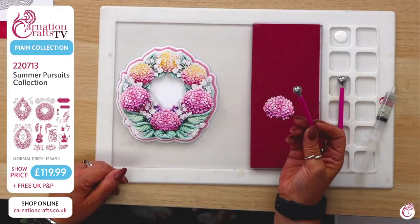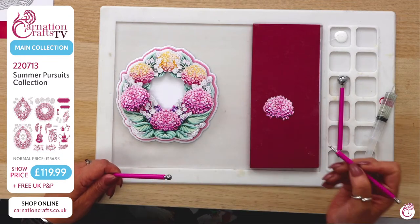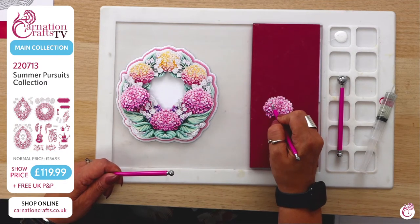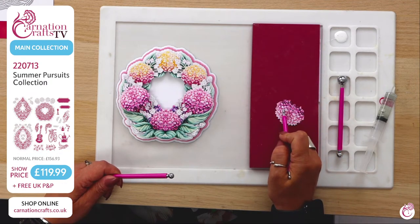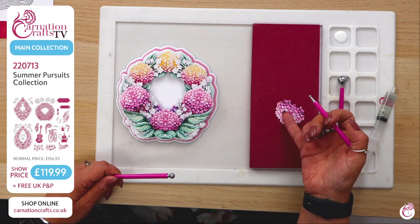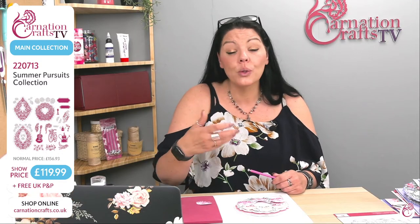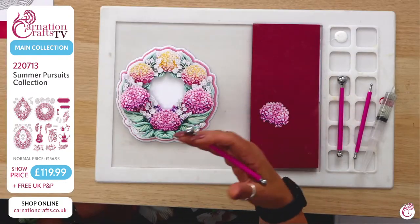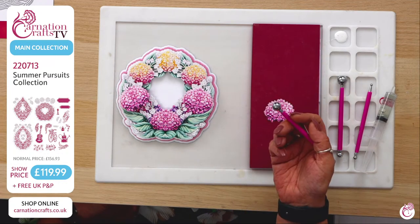So because we've got these cut lines, we're taking a ball tool that's an appropriate size. I could go in with a tiny ball tool but it's going to take me forever and I don't need to do that. If I was feeling really fastidious about it, I could take the tiny ball tool and shape out every single petal in here. But what I would do is essentially make little portions of it raise - they would look beautiful, but you would start to see the holes coming through because we'd be breaking it down too much. So I'm going to take an appropriate size ball tool and start working from the outside and working in.